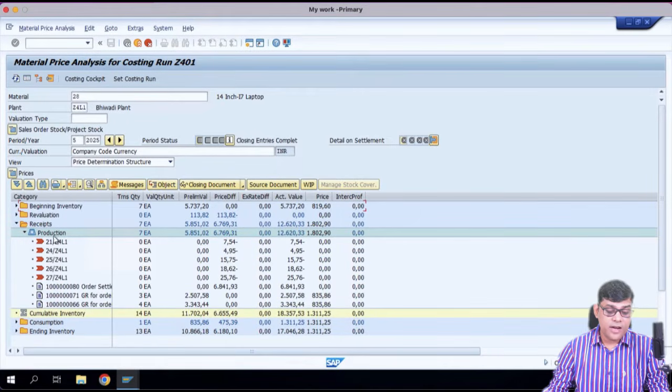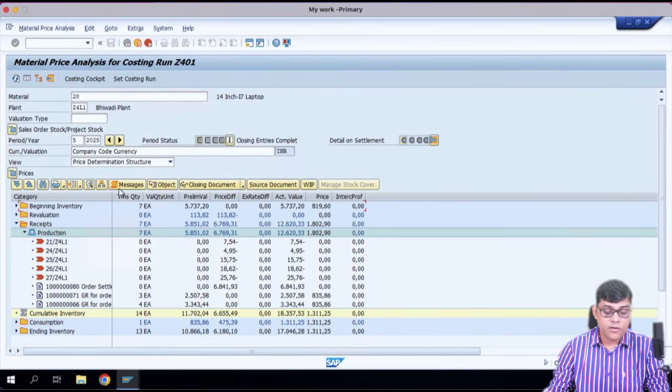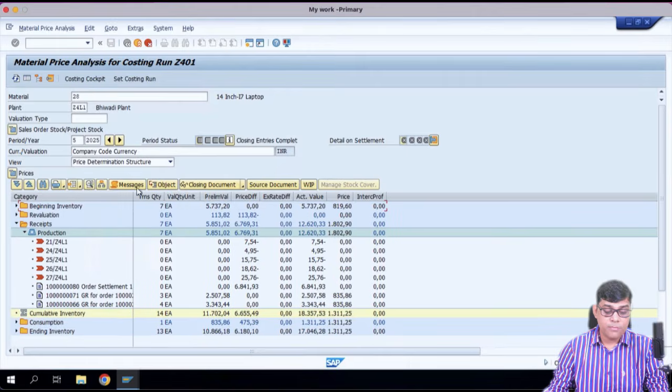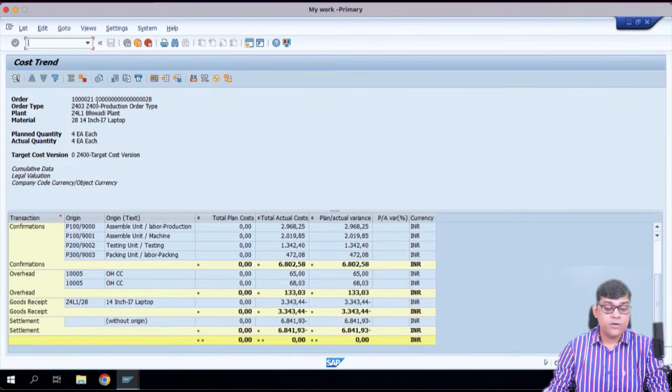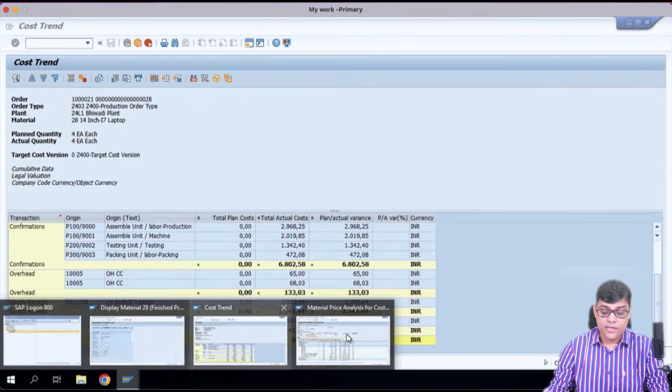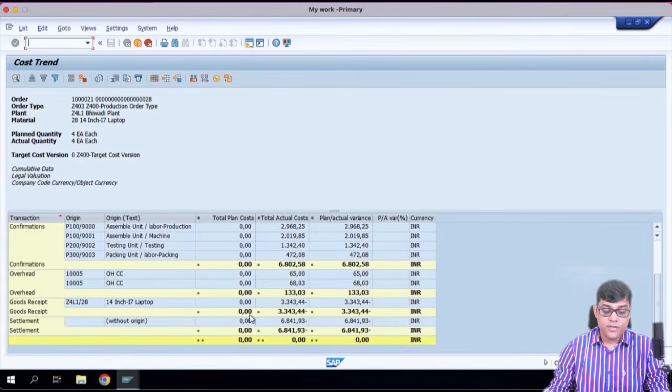Just ignore these red lines, this part I will come to towards the end. This is our material ledger settlement, but right now we are checking whether production order settlement is there or not. So the particular production order was ending with 21. The number is 1, all zeros, 21, and we will check with reference to that whether it is completed or not. You can see here it is completed, and the difference amount was 684193 against your production order. So 684193, this has to be completed.